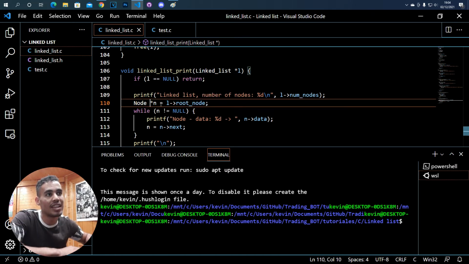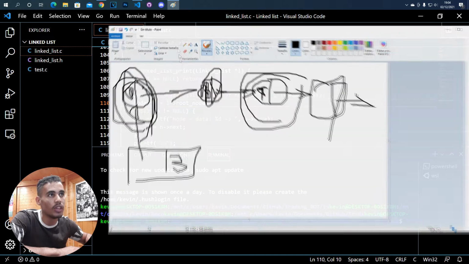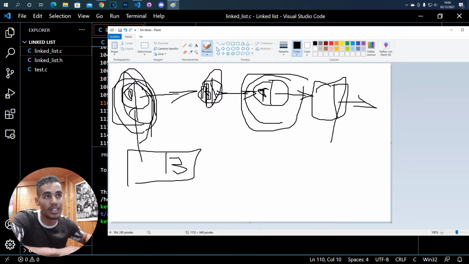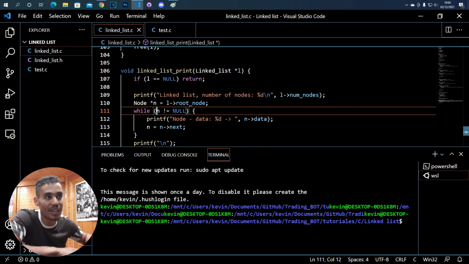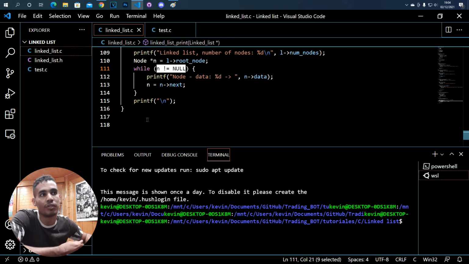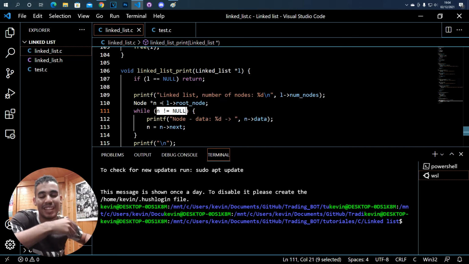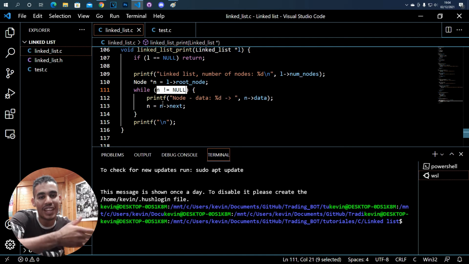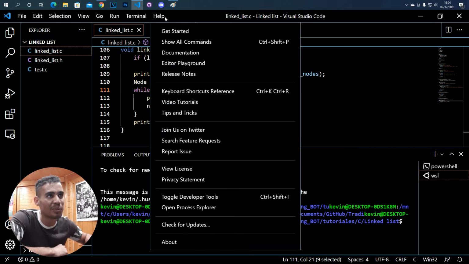I place myself in the root node, and let's say that the root is here. I print this one, then I go to this one, print this one, go to this one, print this one, go to this one. Now I print this one, I go to this one, there's nothing to go to there, so I really don't go because this condition is not met. Well, this condition is met, and then I go out of the loop. So that's how I print the linked list, which is a way of just moving through the list. I think that is everything.